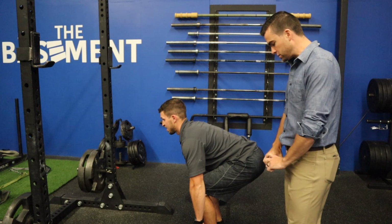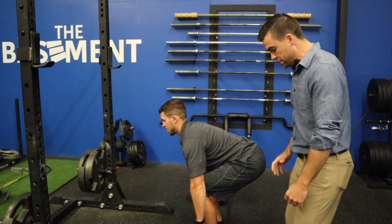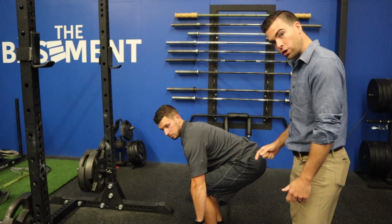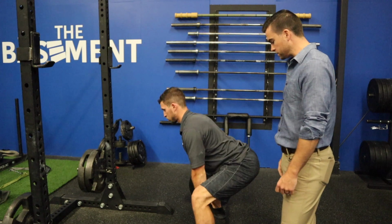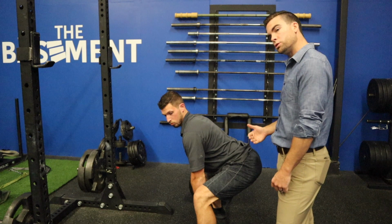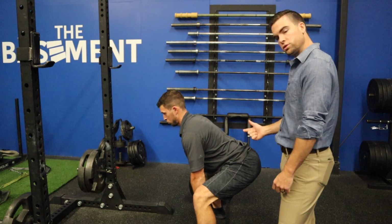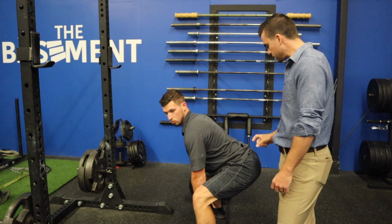But if you're having a difficult time, one way to almost compensate, or cheat, to get the movement down would be to go into a wider stance, more of a sumo stance where your feet are turned out. When you do that, you're putting yourself in a better position to activate those glutes. It all depends on what your goals are, but this is a nice way to learn the pattern. Once you get this down, you can transfer that into your typical RDL.